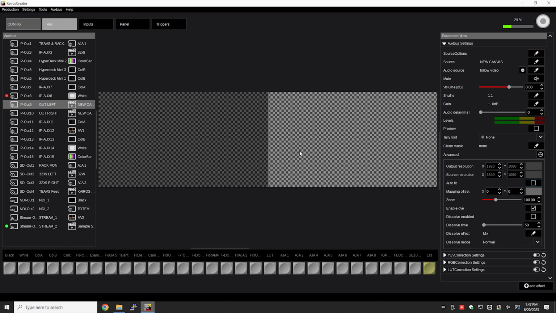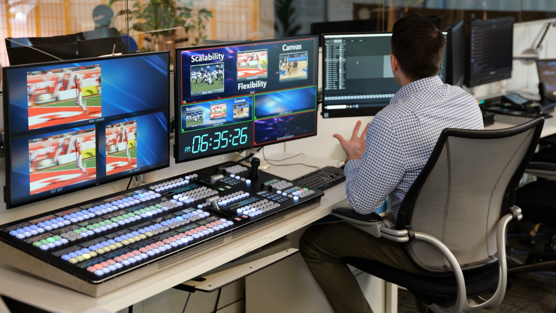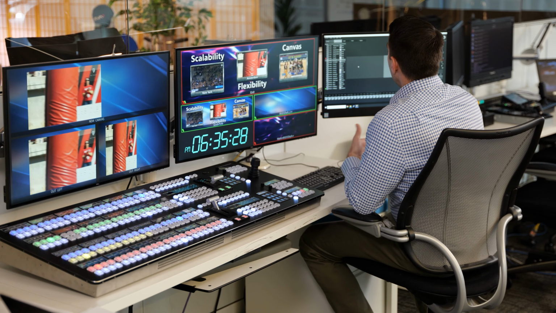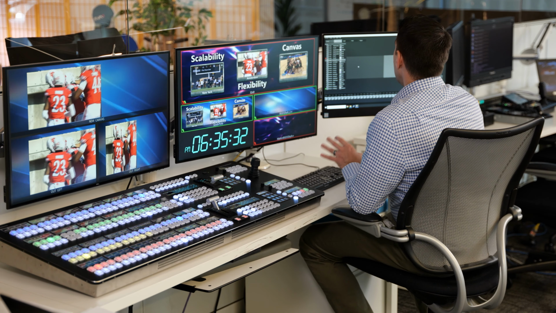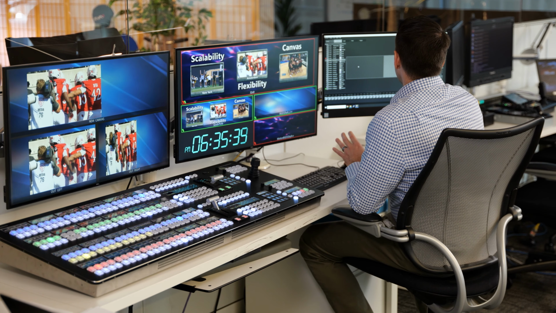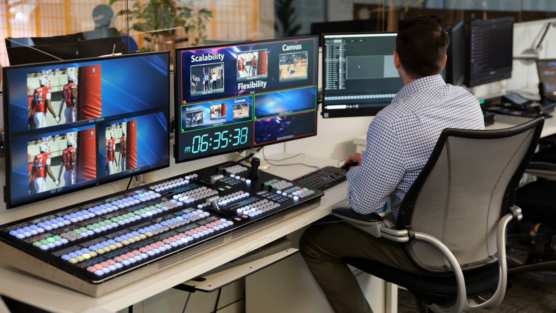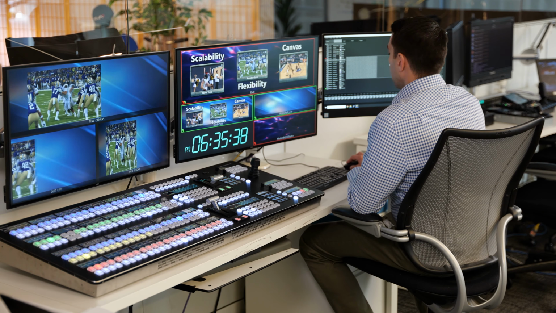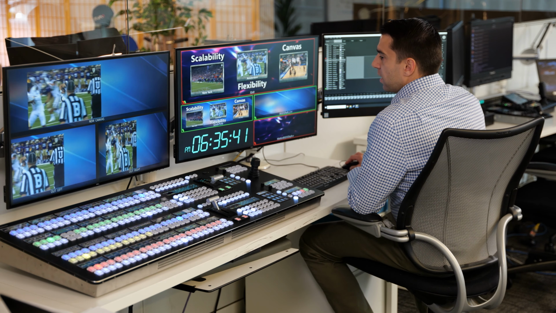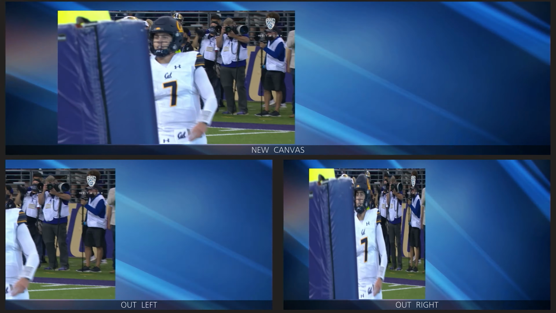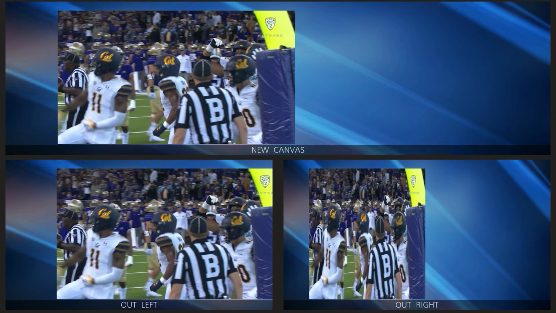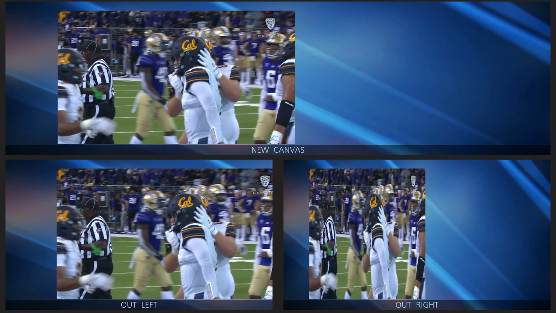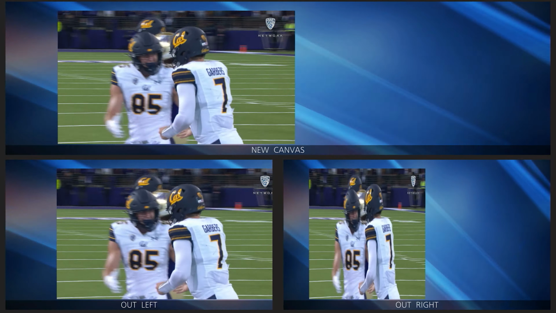You'll notice in the middle of the screen also I get this diagram of what I'm outputting. Now the shaded area is going to be the actual output. So you get an almost region of interest that you can take and scan from your canvas. So if I take this rectangle and now scan left or right, we can see in my multi-viewer that I'm scrubbing across that canvas. So if I'm doing a left to right display on set or a widescreen, of course my output left is going to take the left side of this canvas.